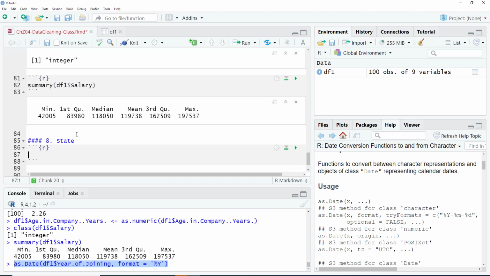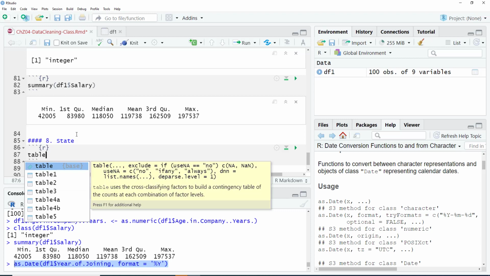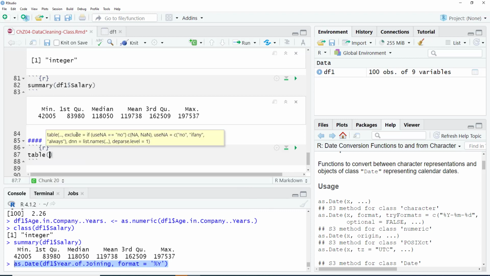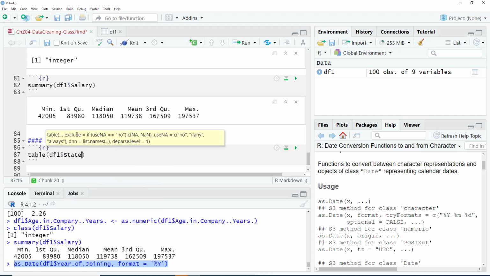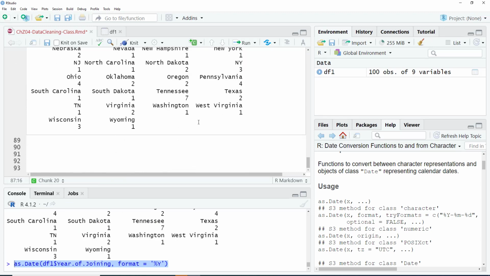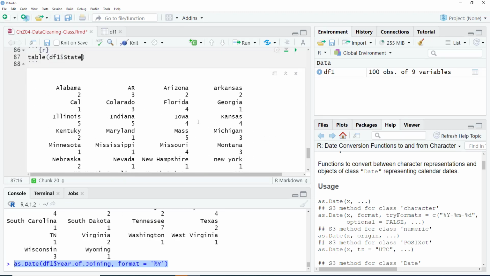Now state. State is a character variable. Again we can try table. Well, it's kind of messy here. So maybe table is not the proper usage.